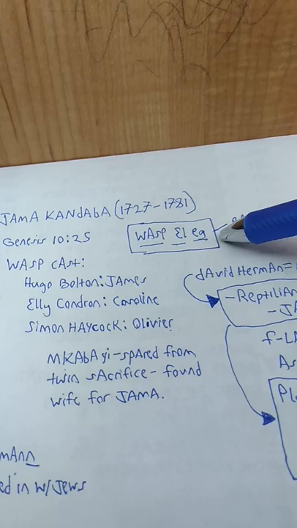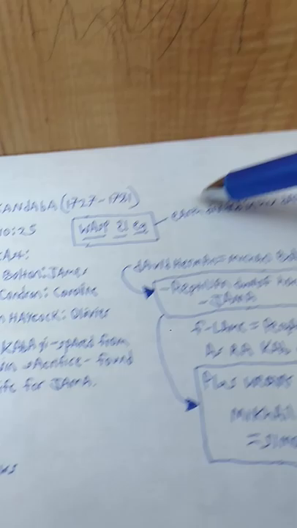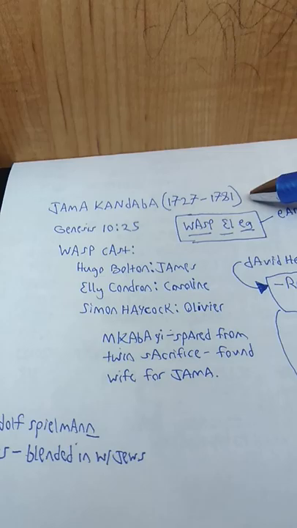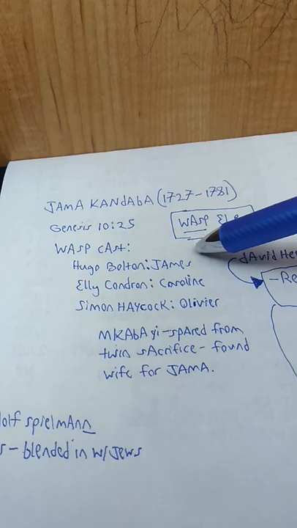And from that I got Wasp L. Egg, and we know the L. Egg is the leg figure of the Genesis 3:15 enmity. One's got scars on his legs and the other has scars on his face. So Wasp L. Egg, and that's earth divided in his days, talking about L. Egg.